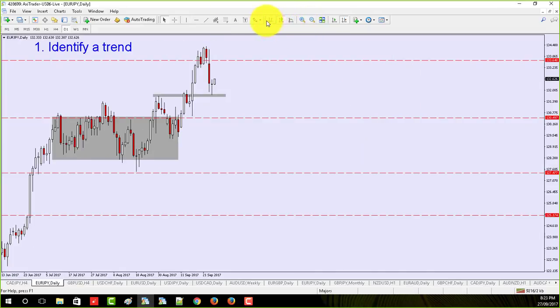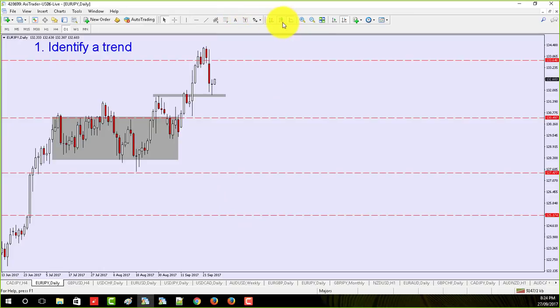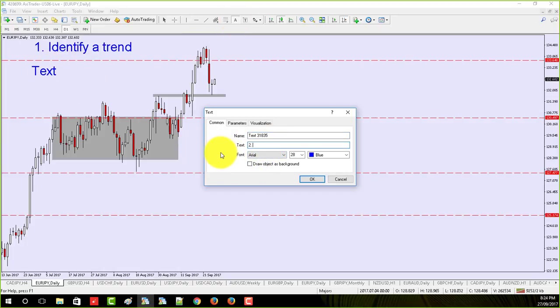You throw it on the line chart and you say to the kid: is this line going mostly up, mostly down, or mostly up and down? The kid will tell you if it's going mostly up, mostly down, or equally up and down. If they say mostly up, you're in an uptrend; if mostly down, you're in a downtrend; if up and down, you're in a sideways market.